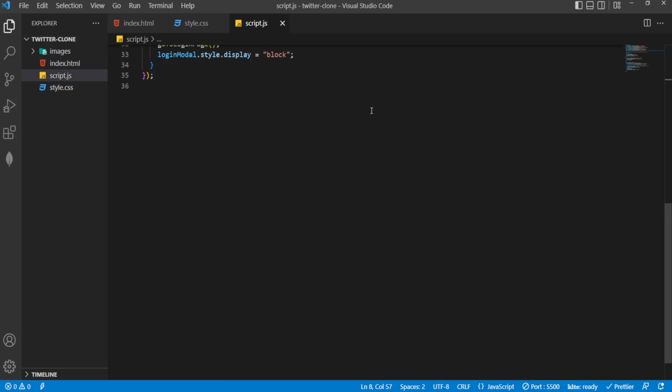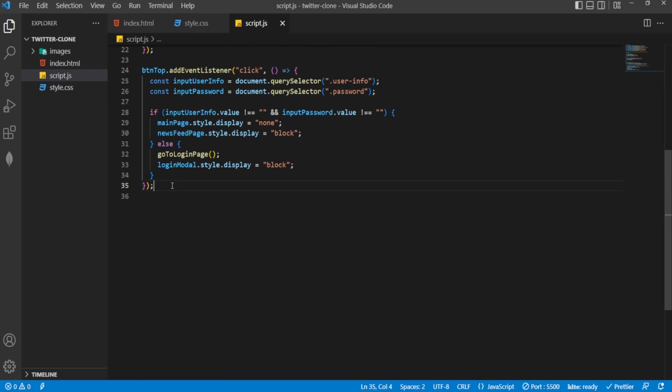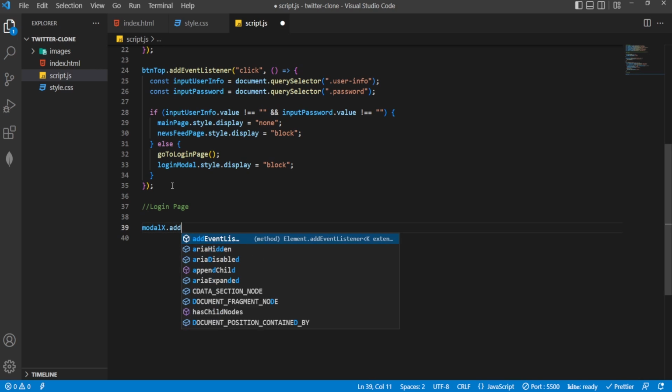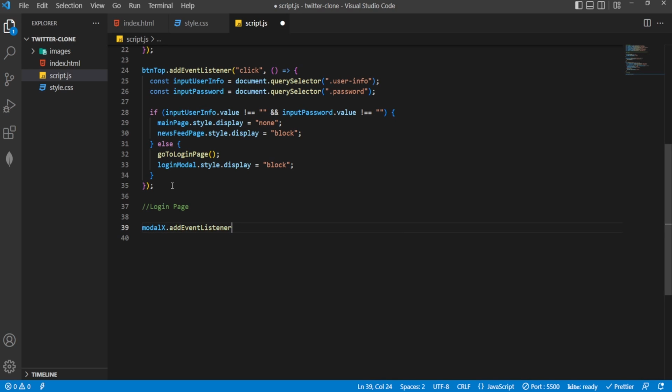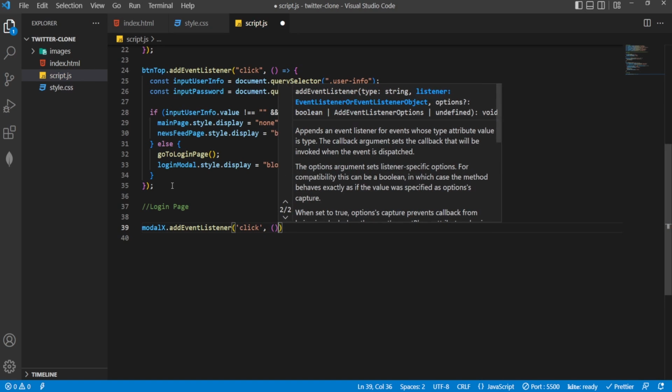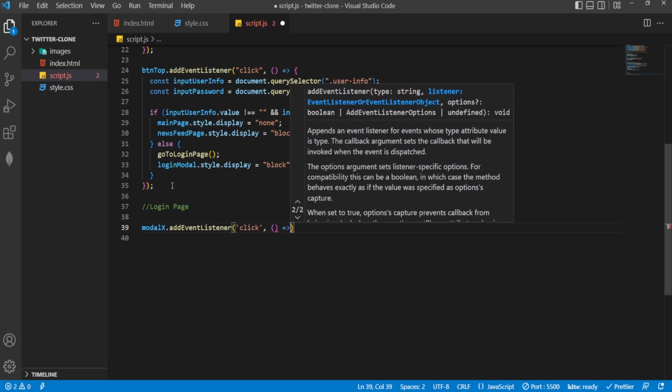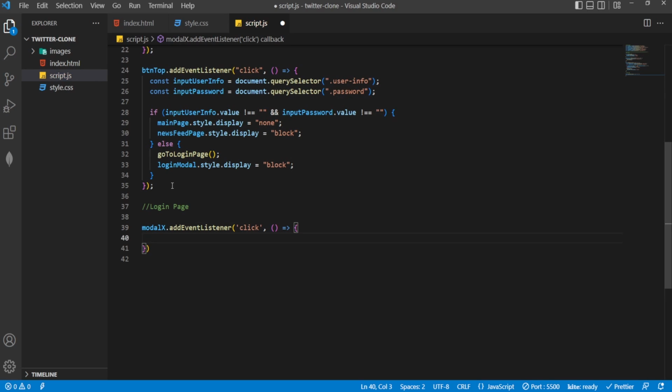Then down below, insert a new comment for the login page. Now let's attach to it addEventListener with a click event with arrow function. So let's write loginModal.style.display with value none.